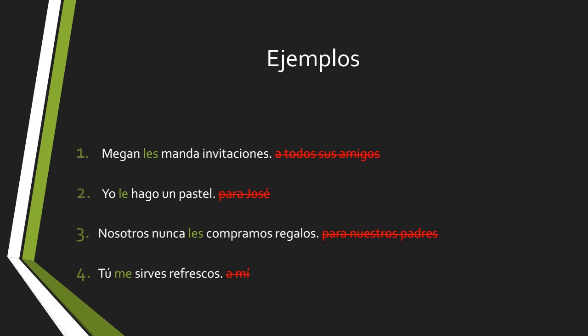Nosotros nunca compramos regalos para nuestros padres. Let's get rid of para nuestros padres. We replace them with an indirect object pronoun les. So nosotros nunca les compramos regalos. You can see that we're making our sentences just a little bit more short and concise. So we never buy them gifts.